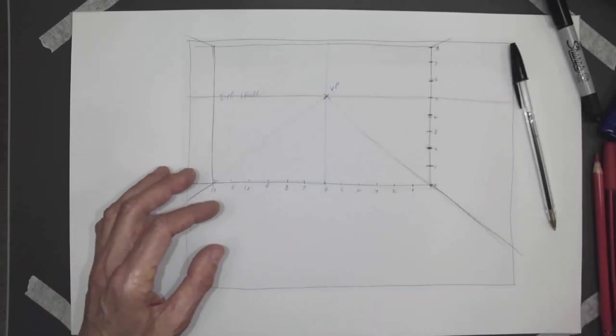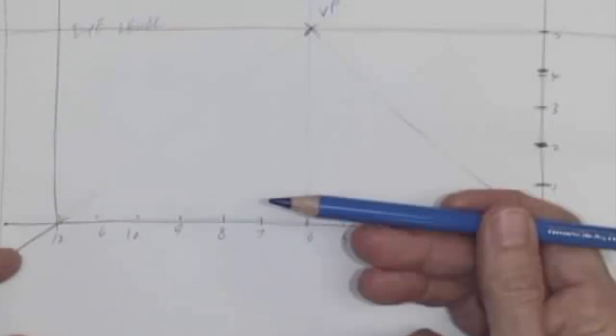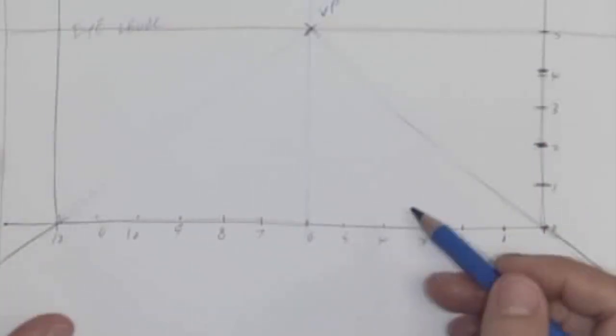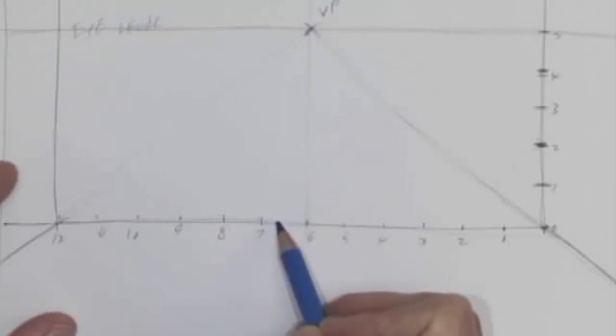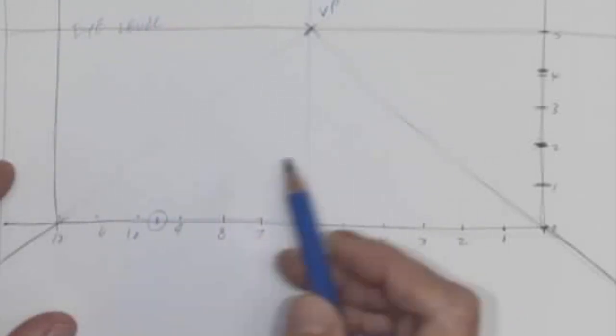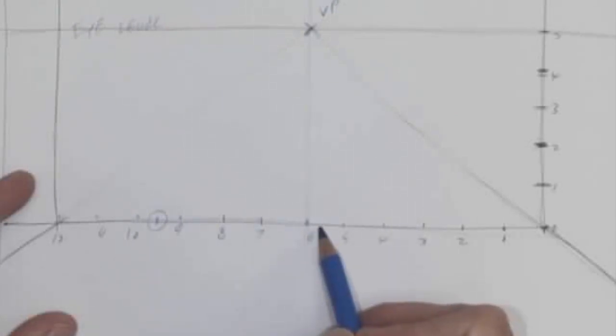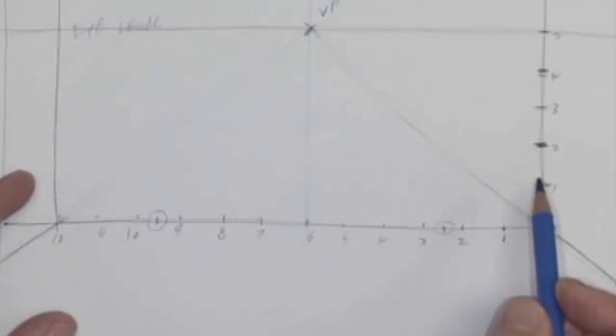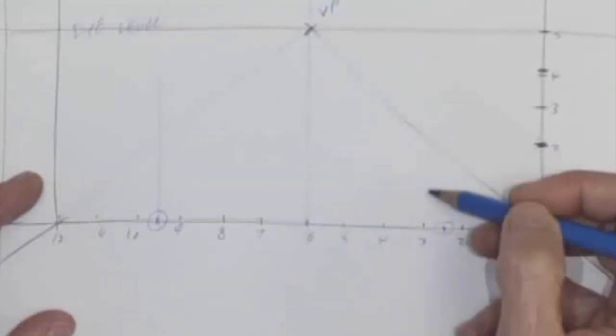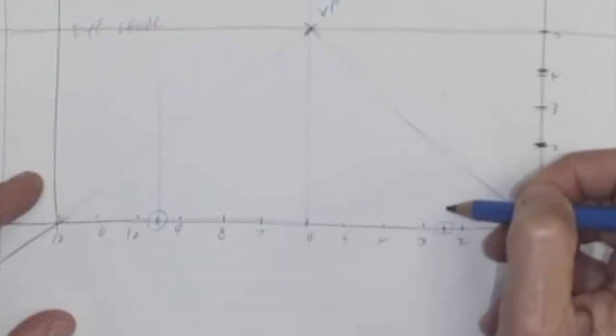We're going to place our sofa against the back wall. I'm going to continue on with my pencil crayons so that when I put my black lines in, I can differentiate what's going on. I'm going to go one, two, three and a half. So between nine and ten, I'm putting a mark, because our sofa is seven feet wide. I'm going to make a box on the back wall. I'm going to start with an elevation on the back wall, and I'm going to bring it forward.